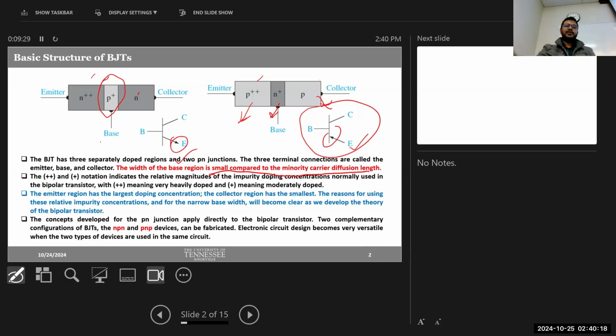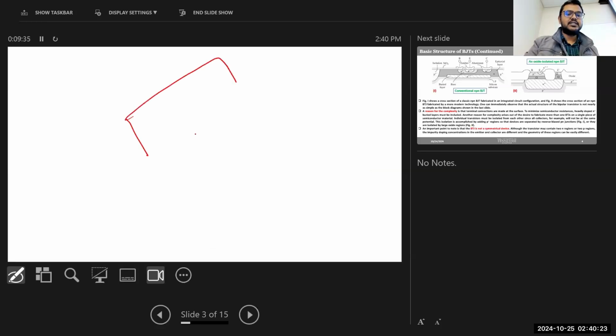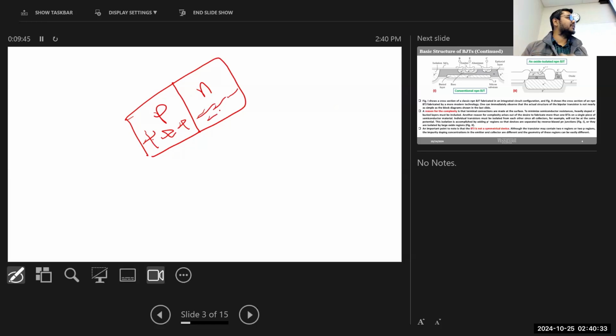We know when we don't have any bias in the PN junction, if we go to the next slide, here we have the P region and N region. For P, we have more holes that we represent with the plus sign, and in the N region, we have more electrons that we represent with the negative sign, right? So at zero bias, what happens? These electrons diffuse because there is a higher density of electrons on the N side. So electrons will diffuse from N to P type. Are you familiar with this? Electrons will diffuse from this side to this side, and similarly holes will diffuse.